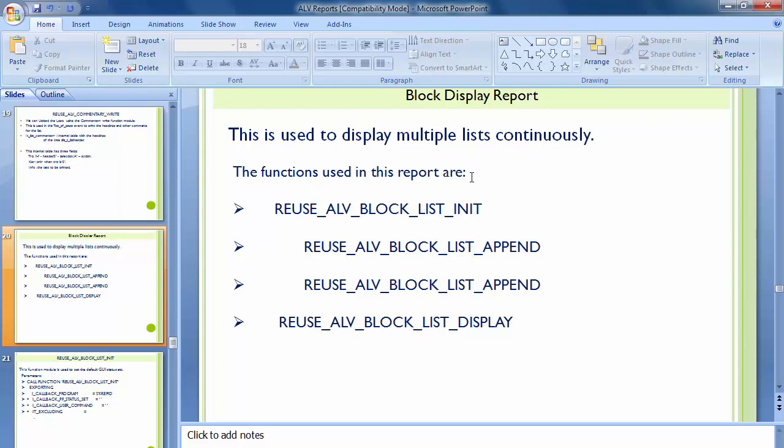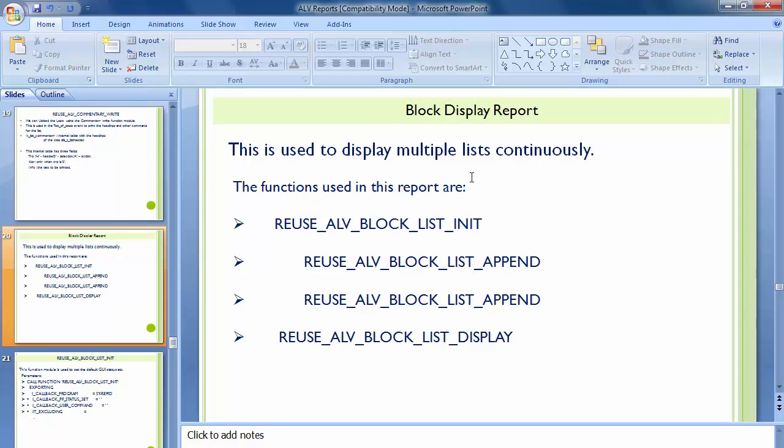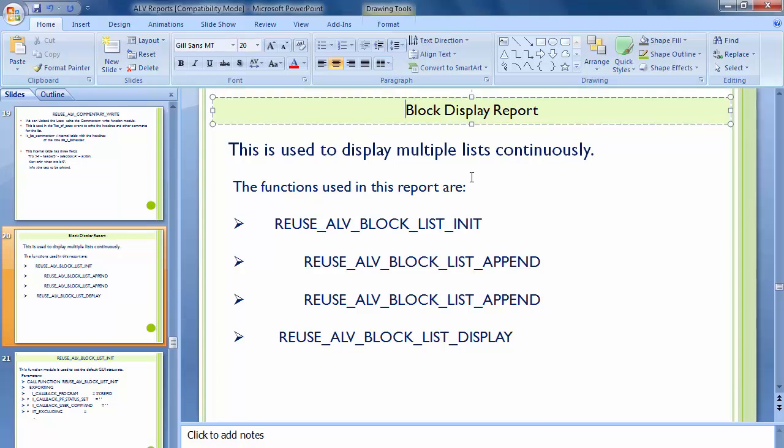Right. In this, first I am explaining the complete theory part. Then after that we'll work out each and every program in detail, how it will work by using this. Let me complete the theory portion first.